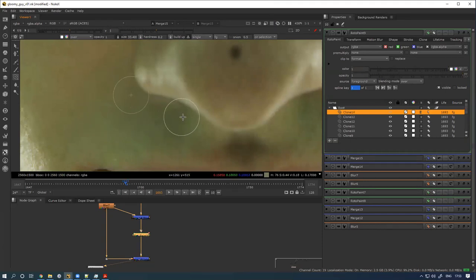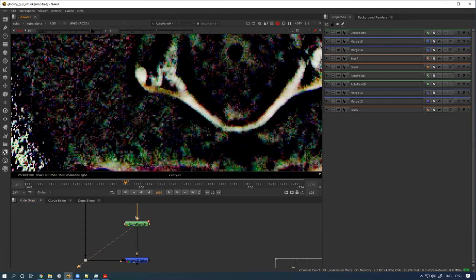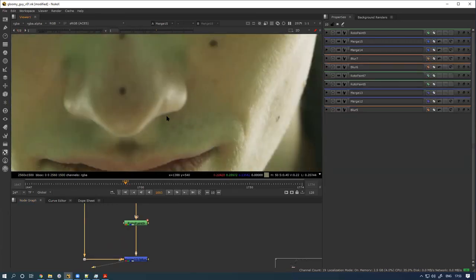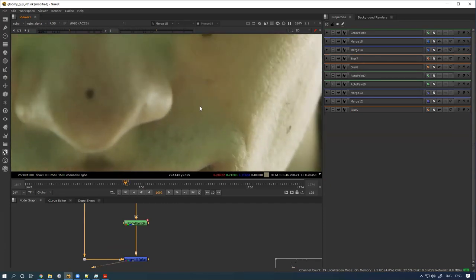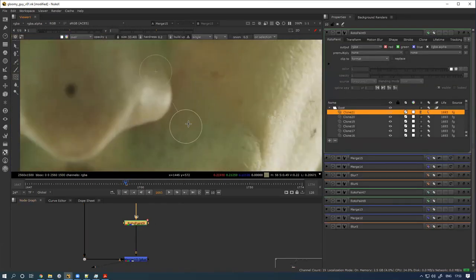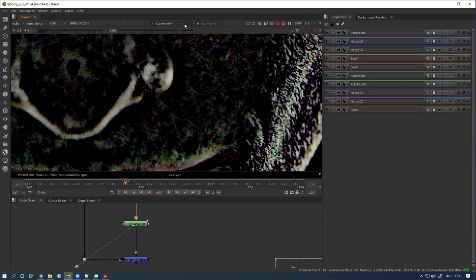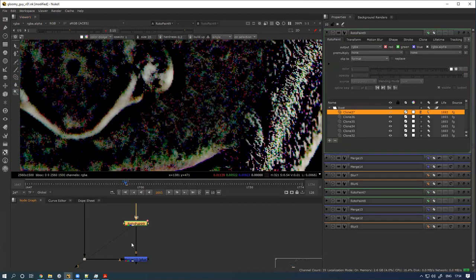But if I get too close to the nose, what you see is that we are actually blurring the nose, because I'm copying across some texture where there is meant to be a sharp edge. There is meant to be a sharp edge that tells me where the nose ends and where this lip begins. So again, if I try to do some paintwork in here, that's working for the skin, but when I get too close to the nose, what's happening underneath is that I'm painting over where I needed to have the detail of the nose. I don't want to remove that detail, because I'm basically saying that's just a normal lip texture, but now I'm painting over this.